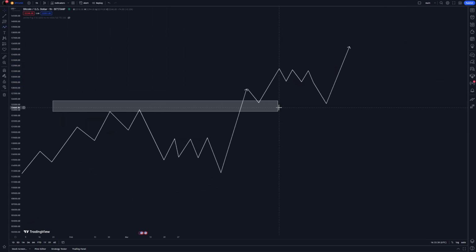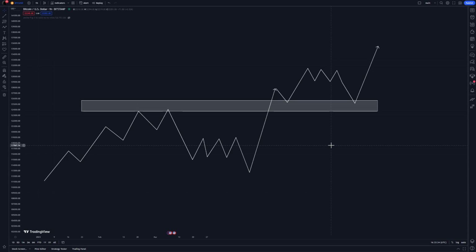That's literally all that it means. If we break through a resistance or support level, it turns, or it basically becomes the opposite of what it is. Now, if we break support, it becomes resistance. If we break resistance, it becomes support. That's the simplest way I can explain it.